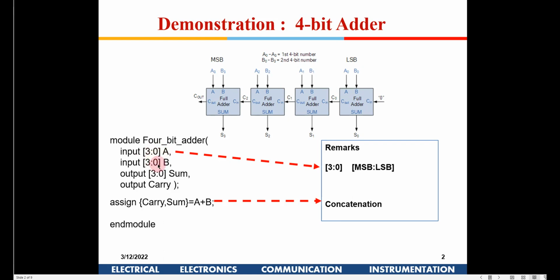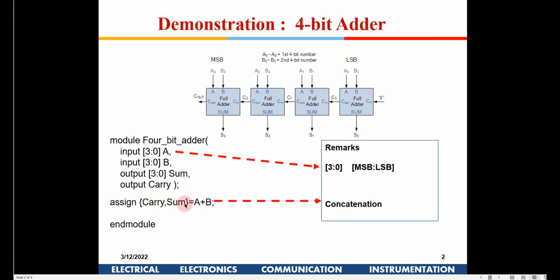We write [3:0]. Now if you declare the inputs like this, the system will take A as a 4-bit number and B as a 4-bit number. The sum will also be a 4-bit data, so it is [3:0], meaning S0, S1, S2, S3, like 4 bits. So sum you declare as an output, 4-bit variable, and there will also be a carry. Carry, like we did last time, is a single bit, so we declare it like this.